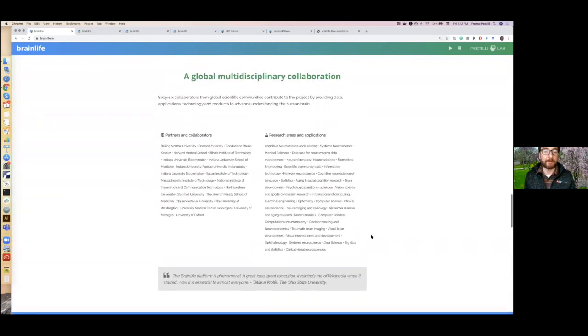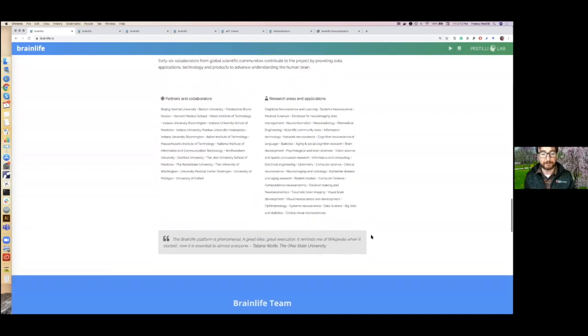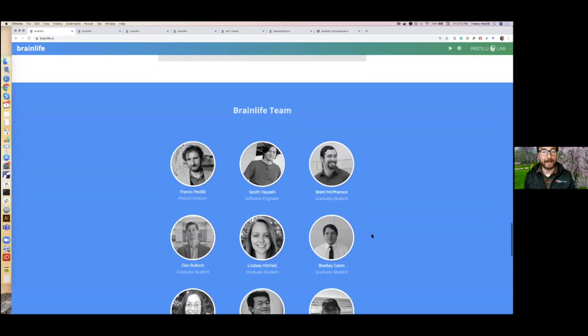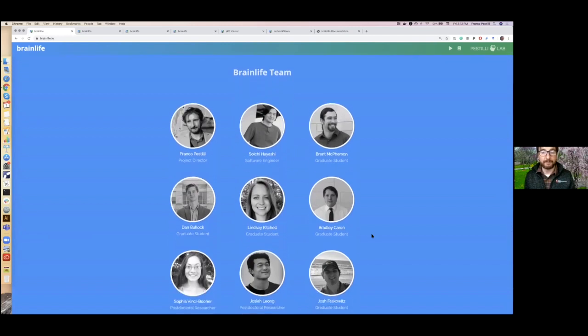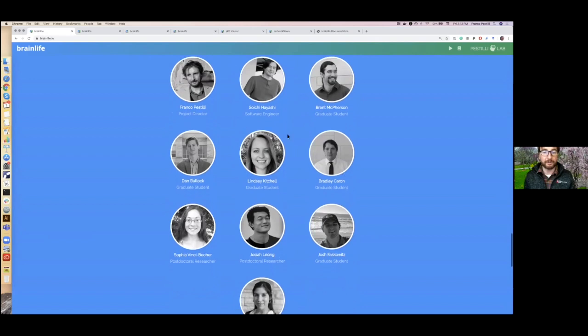We have many collaborators and many people that have been in and out of the project, contributing to either troubleshooting or not. This is so far the core group of people working on the project. So each is the lead developer, and then some of the people you see here are actually graduate students and postdocs.